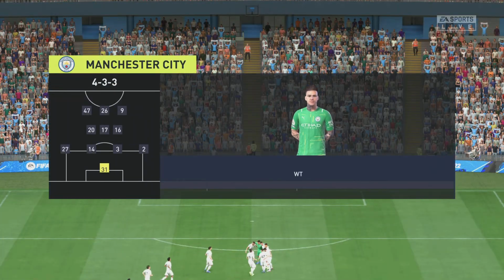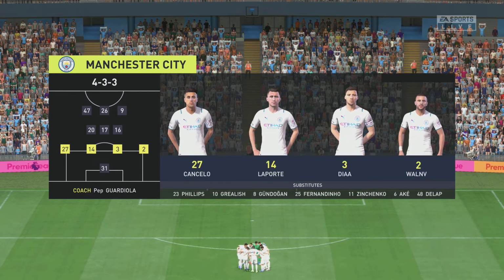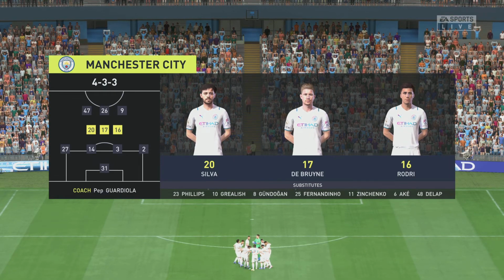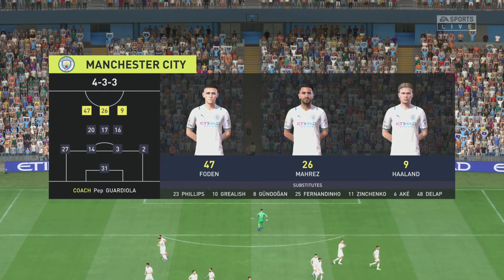And a look at the starting 11 for Manchester City. Ederson begins in goal. João Cancelo starts with Kyle Walker as fullbacks. Phil Foden plays with Riyad Mahrez on the flanks. And rather than use a strike partnership, they've gone with just the one player in attack.